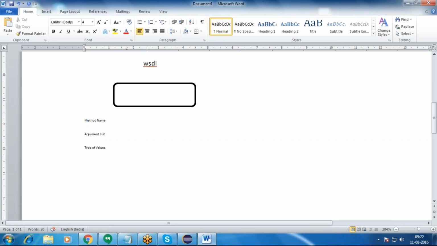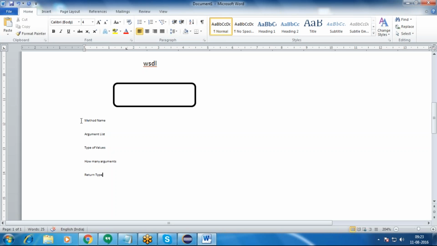Okay, and how many arguments we need to pass. And then what is the return type? The return type means what type of value we will get as a response from the web service.